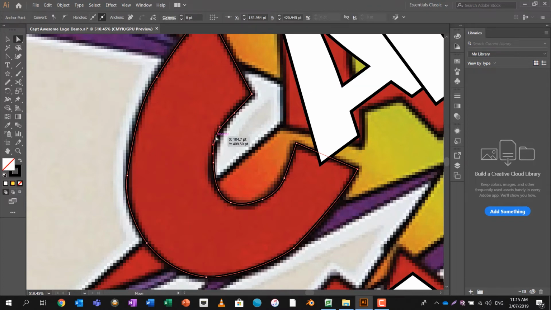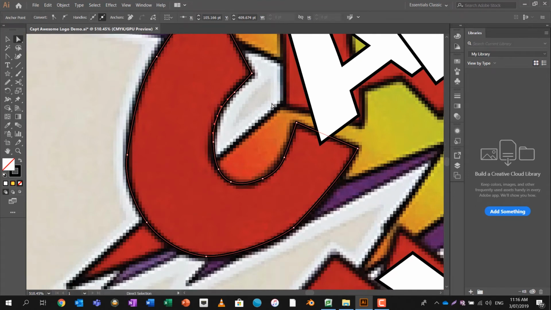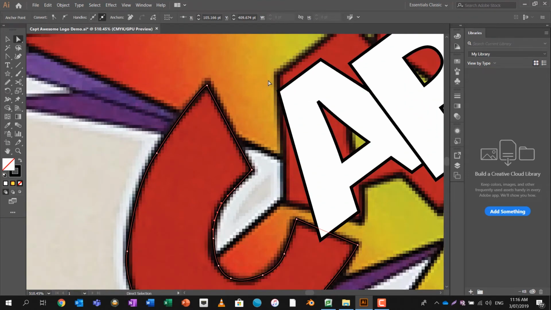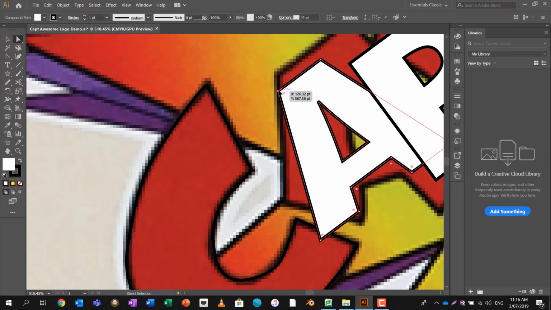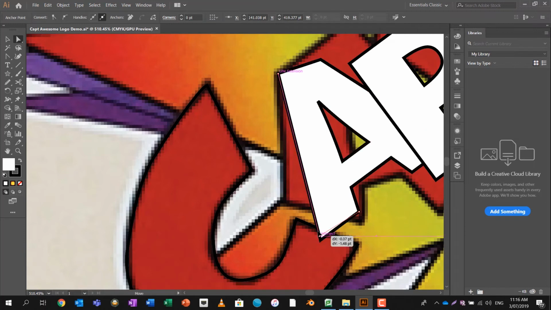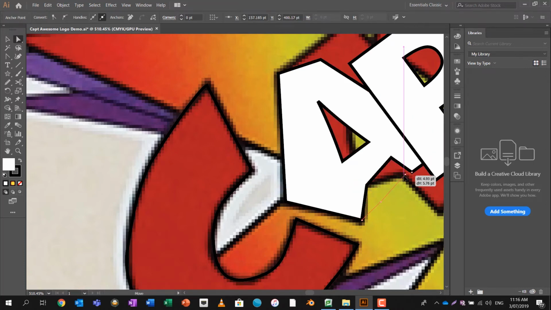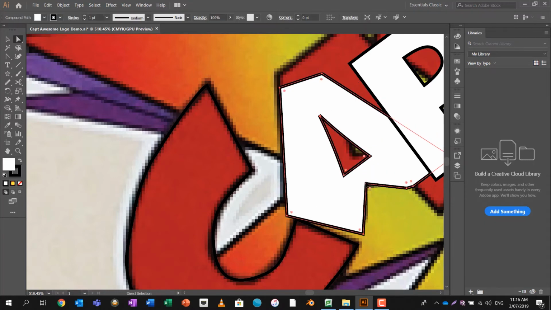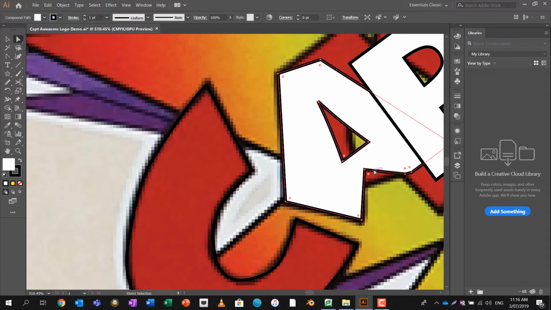Direct selection. Don't be too fussy. Again, direct selection, one click, click again, release, click, drag and drop. A's are much easier because there's no curves. Oopsie daisy. Got to remember that click, release to one point is highlighted at a time.